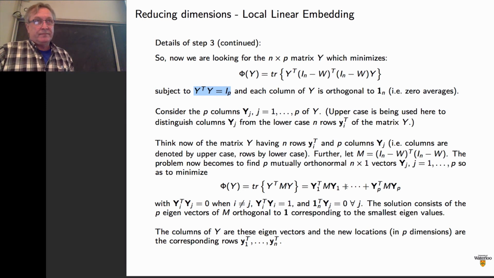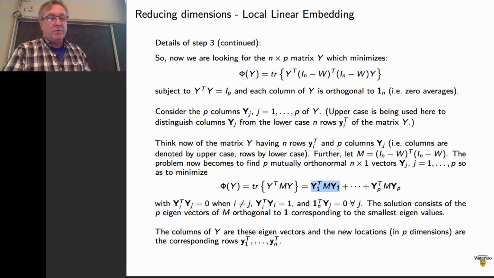Everybody get that reasoning? Because we've done this before when we did principal components, right? If you're minimizing that, trying to find y1 that minimizes this, and we've constrained them to be all orthogonal to one another and orthogonal to the 1 vector, and the 1 vector is proportional to an eigenvector of this real symmetric matrix M, we're just off to the races. These are eigenvectors corresponding to the smallest eigenvalues, the smallest p eigenvalues, since we want to minimize this, of the matrix M once you get past the one that's associated with the 1 vector. Okay. Make sense? Not written out in detail, so this is your last go. Does this make sense?